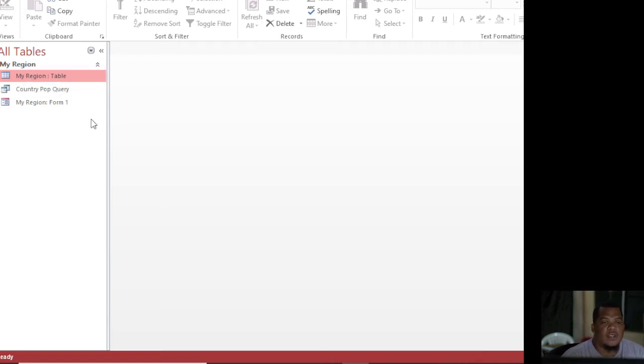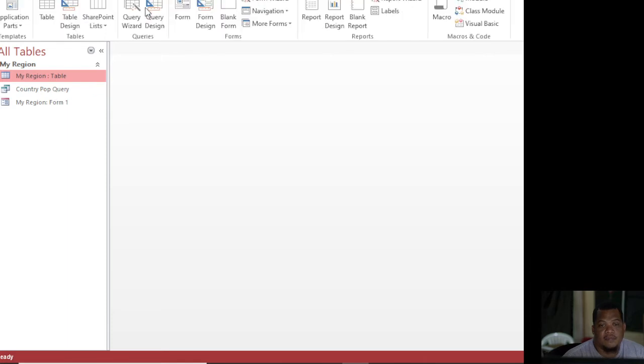So today, like I mentioned, we want to touch specifically on calculated queries and how we do them. All right, so let's say, and this is just hypothetical, we want to get the country and the population, and we want to show what the population would be in the year 2020 if there was an increase in the number of people in all countries. Let's say in our region, we see a rise in population of about 100,000 people every year, right? So how do we reflect that in a query?